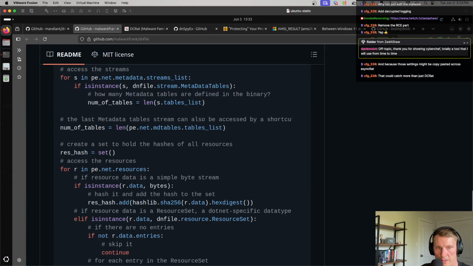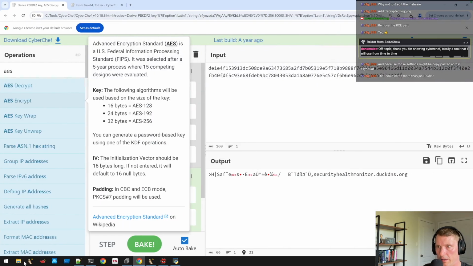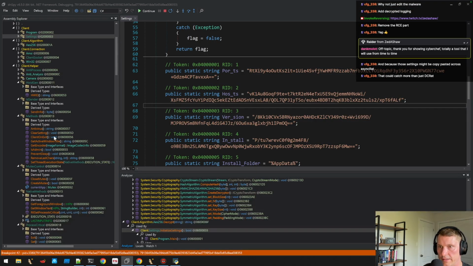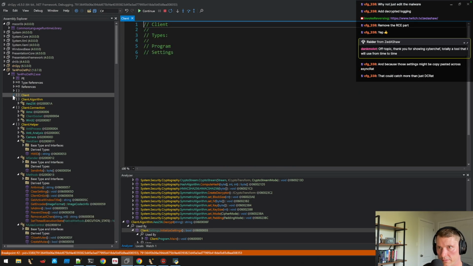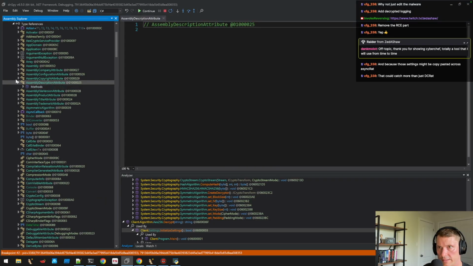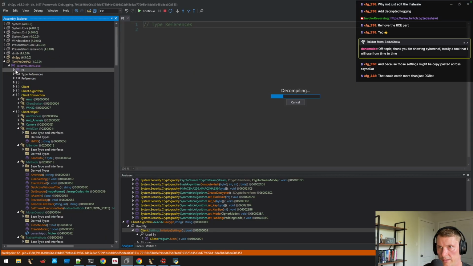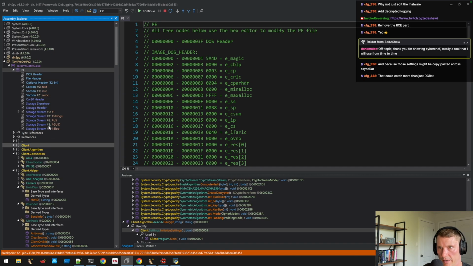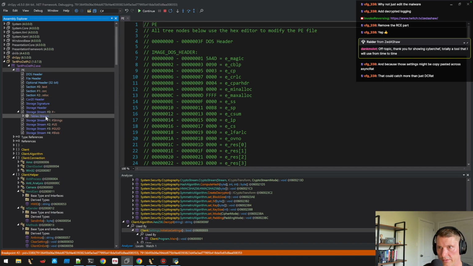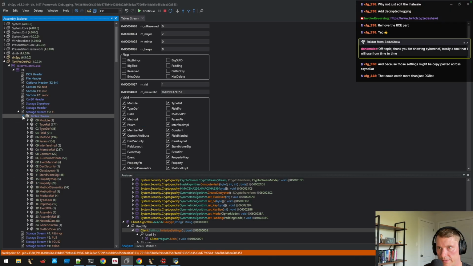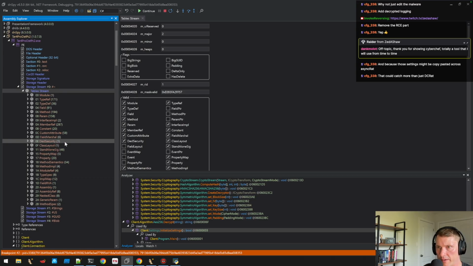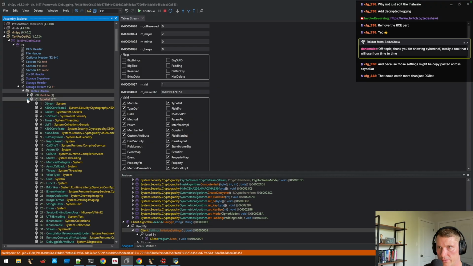So if we go back to our Microsoft Windows, you'll be able to see here that there's actually these parsed tables in our .NET Assembly Explorer on the left-hand side here. So if I go to, let's see, type reference, no, that's not what we want. I think it's under PE. Yeah, so we have these stored streams, and then under this tilde one that defines the tables, I think we should have all of our strings here. So these are basically the values that we want to parse in order to get all of the strings that are used throughout the binary, but there might be a better way to get these quickly.